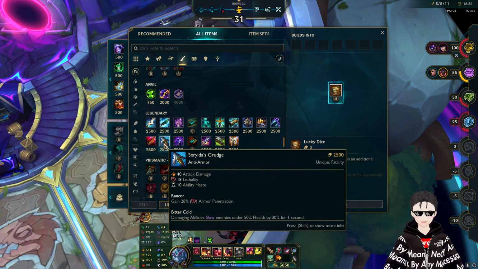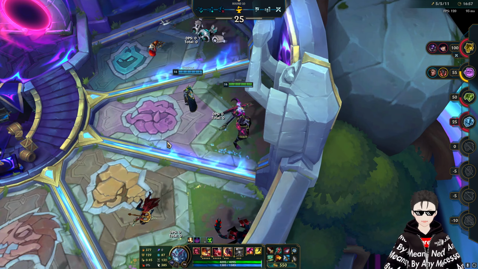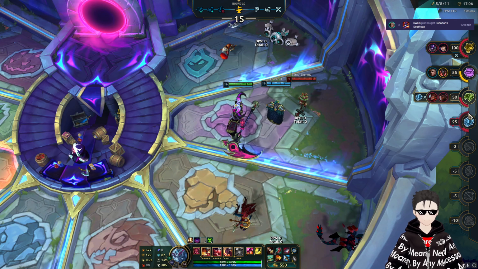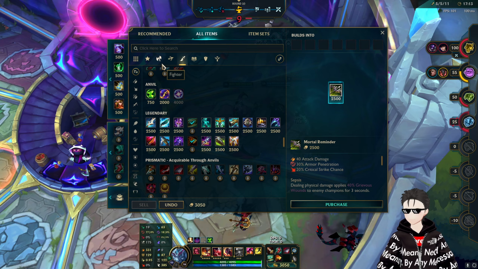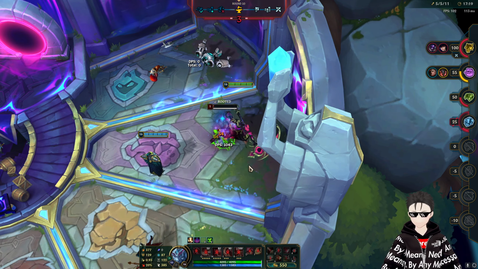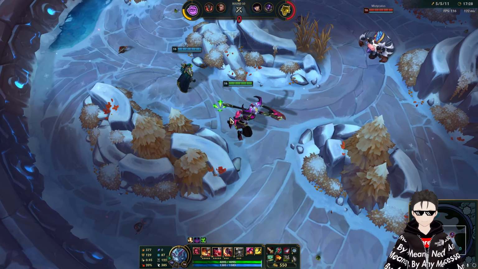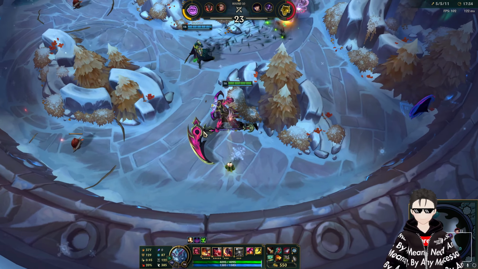I'm just gonna sell this and get like a... probably need to swirl this. Or we have anti-heal. We do not have anti-heal. I might go with a mortal reminder. Devious cook. Devious cook might work. So I need the armor pen and I also need anti-heal, but I don't want to buy like Serylda's into a Chemtech chain or Chempunk chainsword.